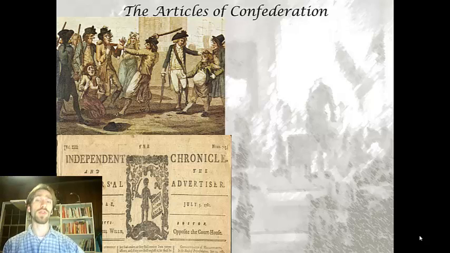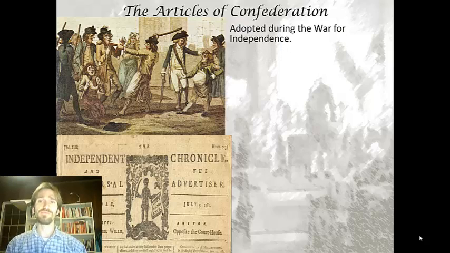The United States won the war for independence under the Articles government. The United States successfully governed itself for almost 12 years under the Articles government. The United States carved out territory in the West and divided it up and began to establish a system for bringing it into the Union under the Articles. So it was not as useless as the Federalists would make it appear during the ratification debate. Let's go over some of its basic characteristics.